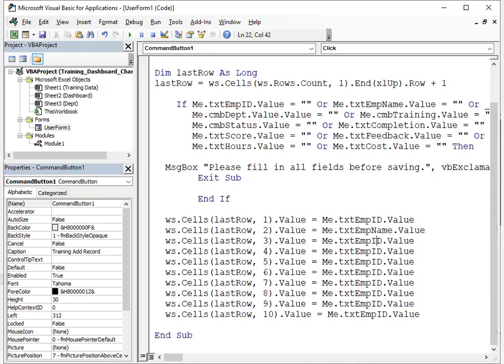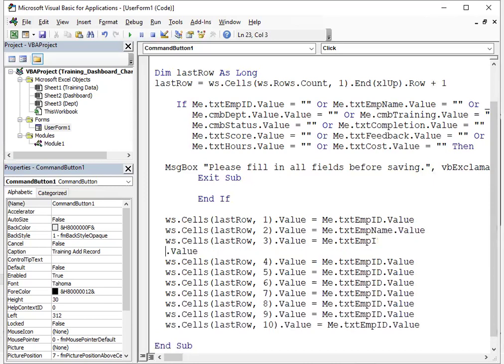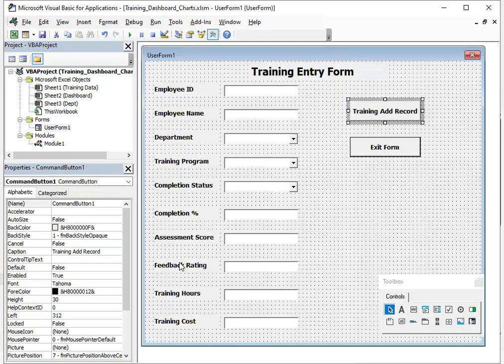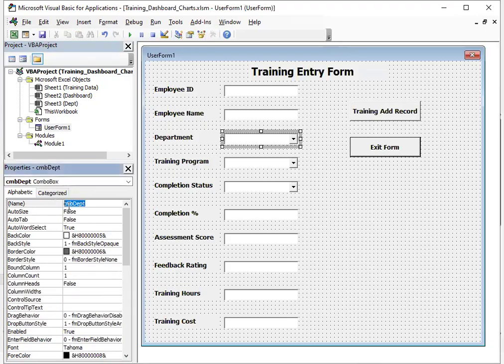The third one is the combo box, CMB department, DEPT. Since we abbreviated the department, we have to abbreviate it the same way. If you look at the window, it's abbreviated to DEPT, so you have to write it the same.